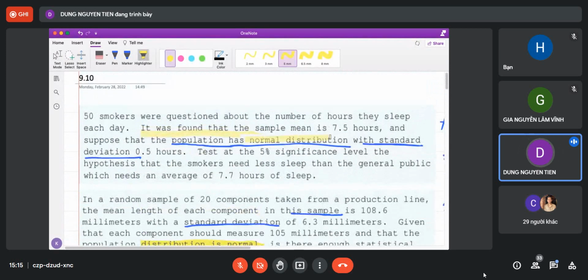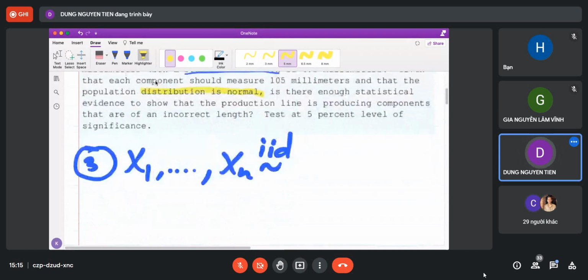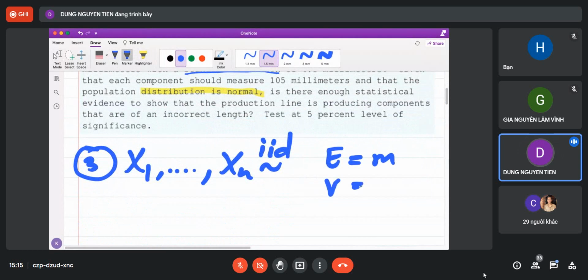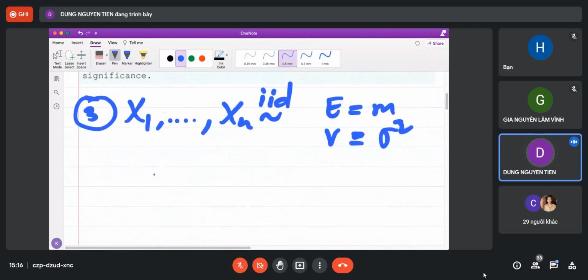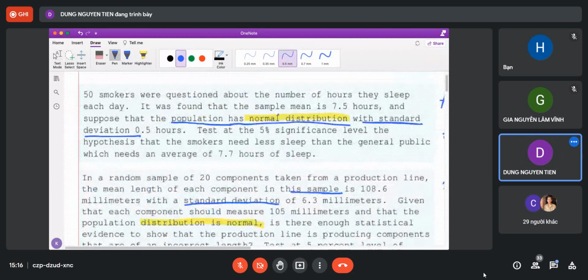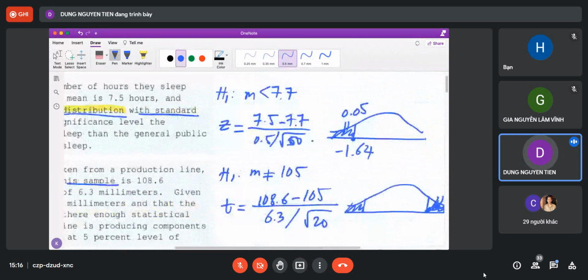You have the assumption of normality. However, in the third case, we don't have that assumption. In fact, we do know that they have the same mean values and the same variance values, but the distribution is not normal. And if the distribution is not normal, you cannot use what we have here.